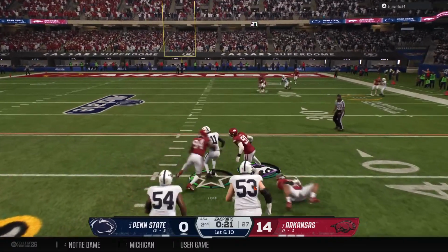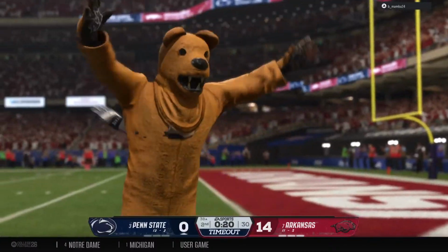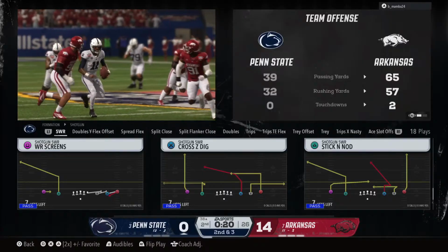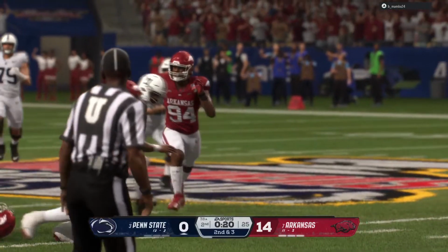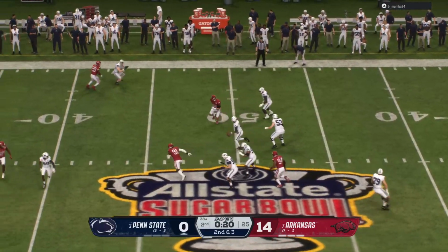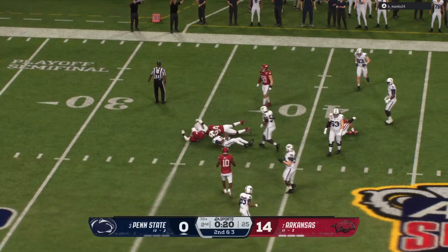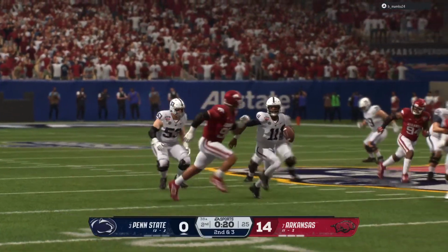Bringing pressure. And he breaks the tackle on the way to a solid gain there. The offense will quickly spend a timeout here after the play. Chris, I love the patience here by the quarterback. He's waiting for something to happen downfield, but it's not there. Then you see the athletic ability to be able to pick up some good yards.